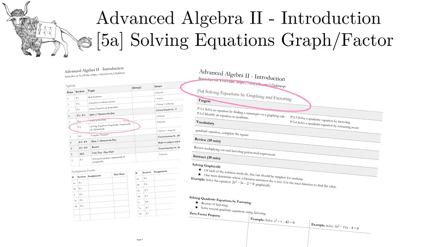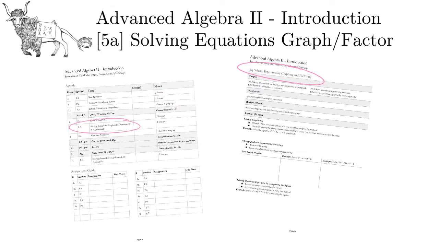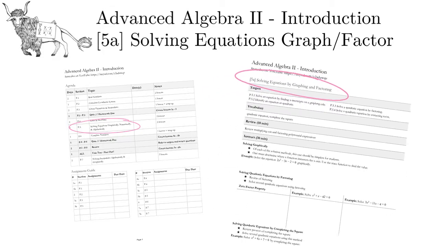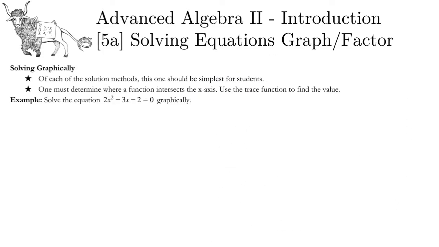Most of our work is done algebraically, but the graphing piece is really helpful because we could see the solutions or confirm our solutions. You can follow along using this document, and we'll start with the graphical approach. Solving graphically on the TI-84 calculator is fairly simple. We just have to get familiar with the process. And when we find solutions on the graph, we're finding the x-intercepts.